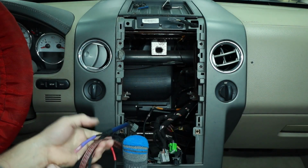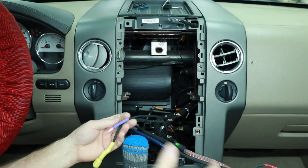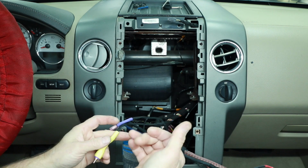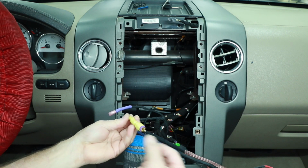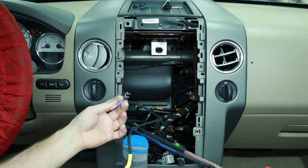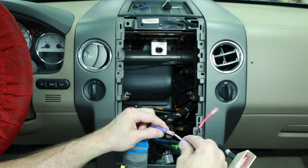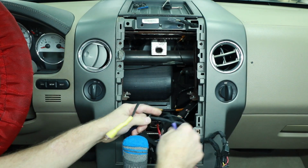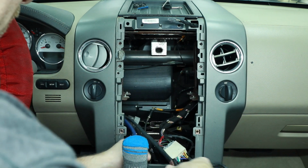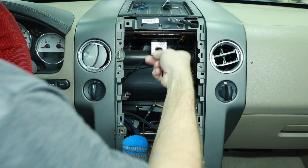All our wires are up into the dash. A couple things we've done off camera. This had a backup camera in it, and it didn't work. Well, it kind of worked. We troubleshot it and figured out that the RCA that they had soldered on was bad. Replaced that with another RCA, and we've also shielded up the wiring. We added purple, so that it'll match up with our purple connection. We've also attached our speed wire up to the factory wiring harness. Our RCAs are located in the dash now. And we've run over our hands-free microphone.